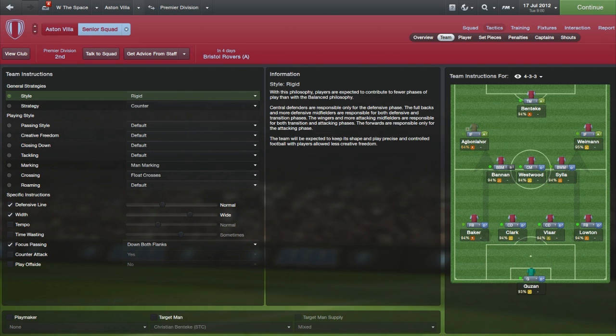As a playing style, all are pretty standard. Marking is set to man marking, crossing is set to float. This means they aim for the back post. I don't know, that seems to always work better for me, floating crosses when you have a target man who's good in the air. Defensive line, not too deep. I mean, you could set this slightly more deep perhaps against stronger opposition, however, pretty standard for that.